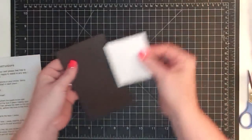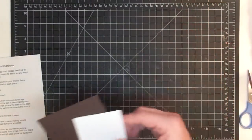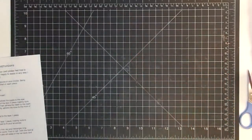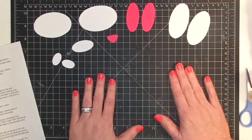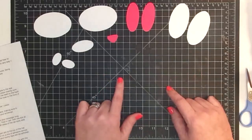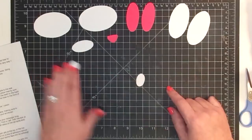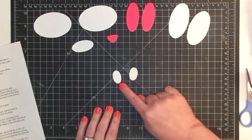Pretty. Now I'm going to put these aside because step four, which is where we are, because we did our template, we've done our step two and three. Now step four says to assemble the bunny, and that's what we're going to do. Okay, so these are my bunny pieces, and we're going to assemble the face first. Now, your instructions say, assemble the bunny face, start with the eyes. So here are my two whites of the eyes. And it says to adhere the pupils, which are here, to your eyes.